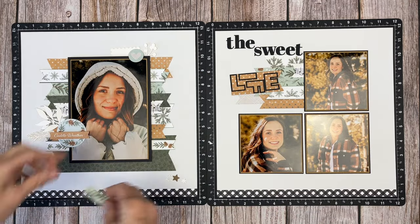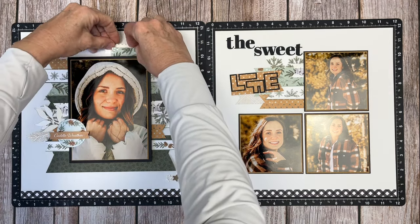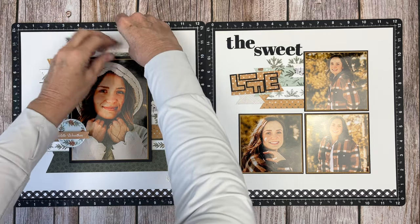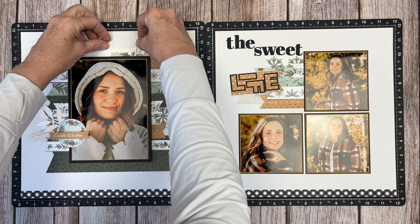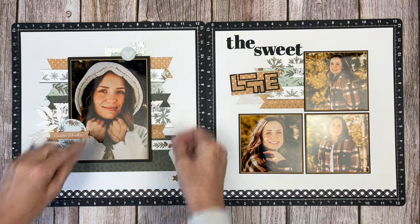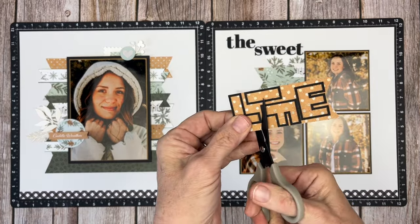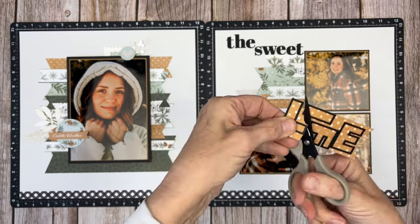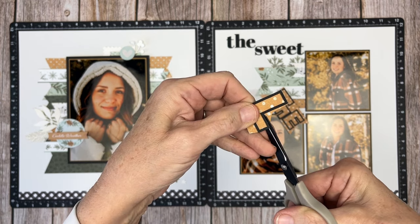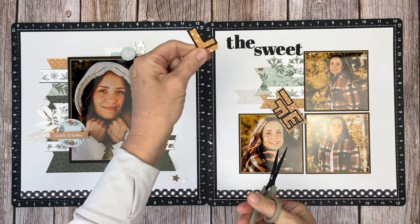Now, I decided to trim off the little postage stamp die cut and add a little bit of the pattern paper to that to add a little pop of color, tear the edges of that, and then add a little sticker heart and the leaf flourish. Now, with the sticker heart, I've added just a scrap of the mink pattern paper that was left over, and then I added all of the life die cuts. I used a little bit of liquid adhesive and added those die cuts to another one of those leftover banners that we used, that was left over from the strips that we used on the left page.